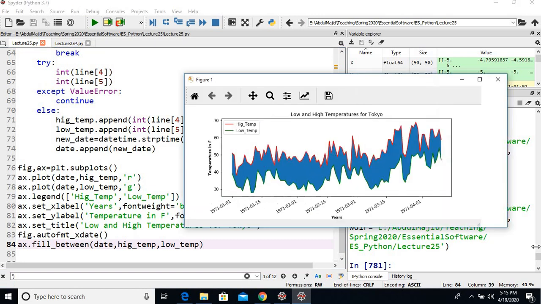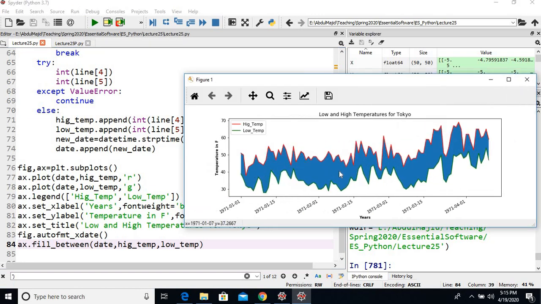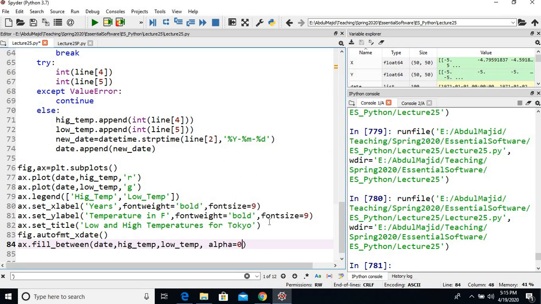So you see that this has been filled with some shade, and this is the default color. We may change this to any color. We can change how transparent you want this color to be. So there's an optional argument here. It's called alpha. What you have seen has value 1. So default value is 1. You can change this to, let's say, 0.5. Then it is going to be more transparent. And if you increase the value, it's going to be more opaque.